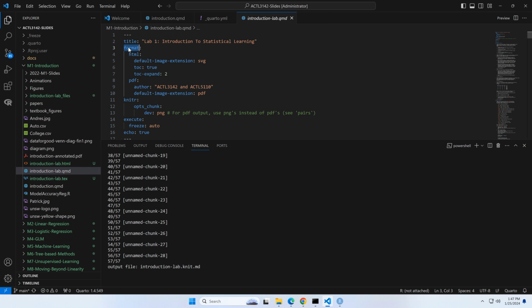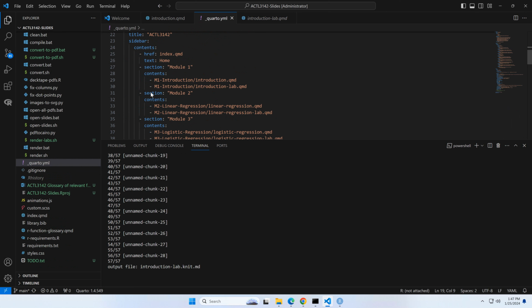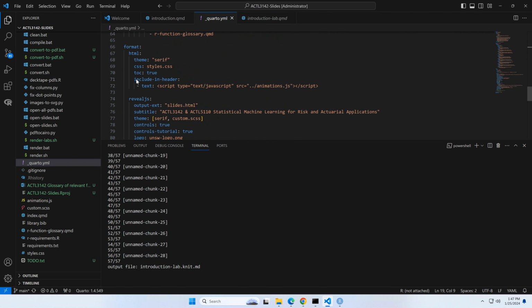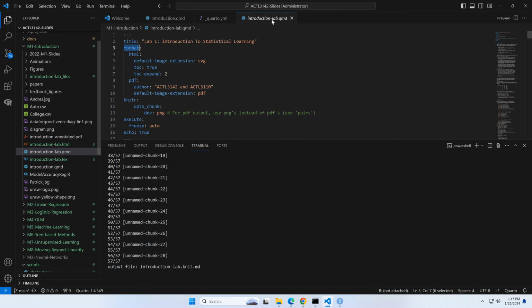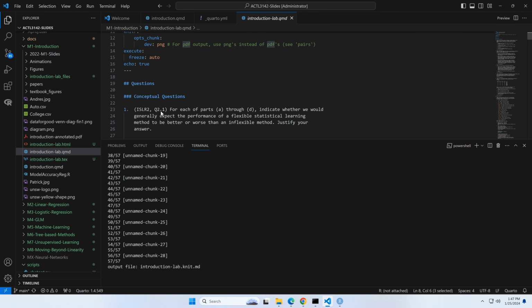And actually, for the labs, because they're not lecture slides, I'm overriding the format. The top level Quarto file specifies the default that each Quarto file in this project will be a combination of HTML and slides, reveal.js. But for each of the labs, I just overrode that default by saying, okay, we don't actually want slides, that's too much work for just labs. So just make HTML and PDF directly, with some other special configuration.